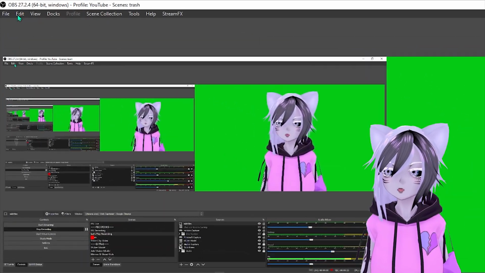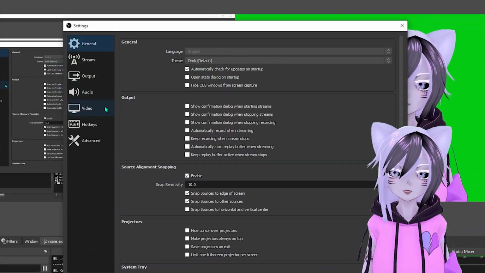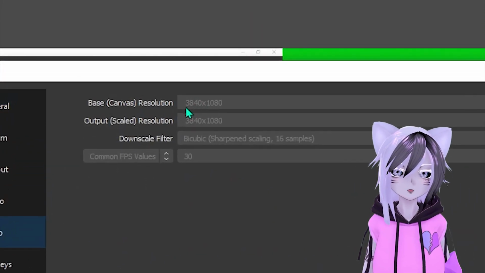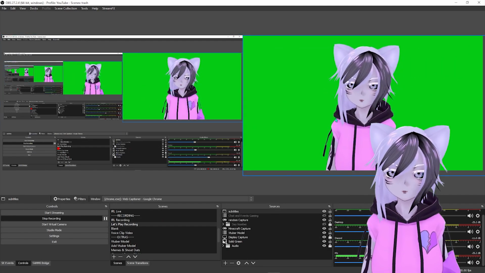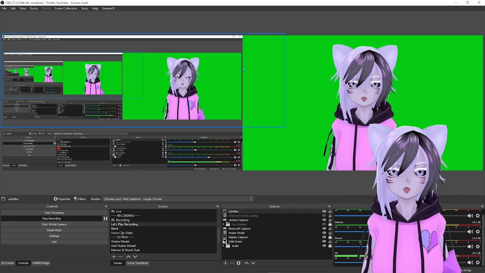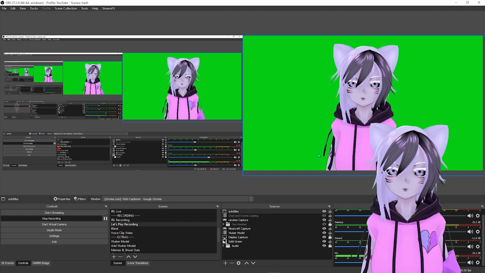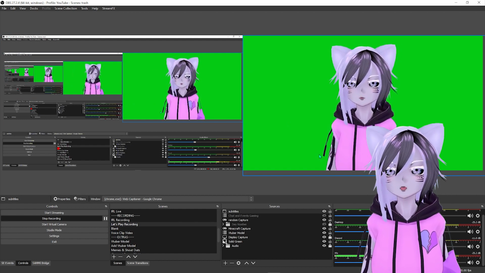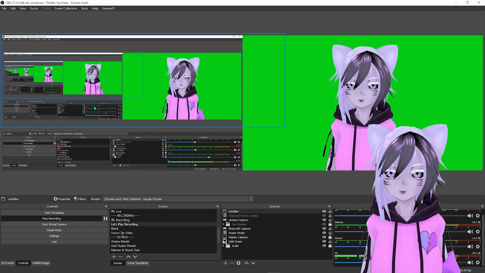So, I'm gonna go up here and show you my settings. Now if I go over here and go to video, I have it as 3840 by 1080, of which is 1920 and 1920. And then in my editing software, I simply just crop it right in the middle, and I add it right above itself in the timeline. That way all the audio syncs up and the video syncs up. And then I just green screen my model and I move it to where I want it.